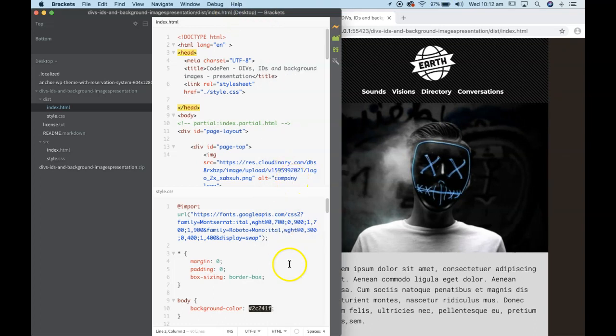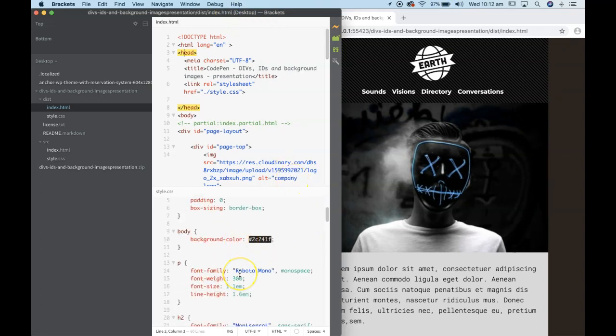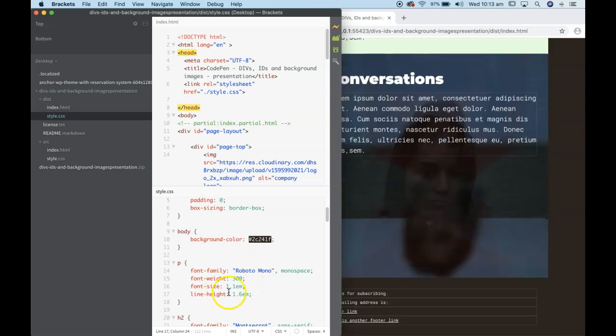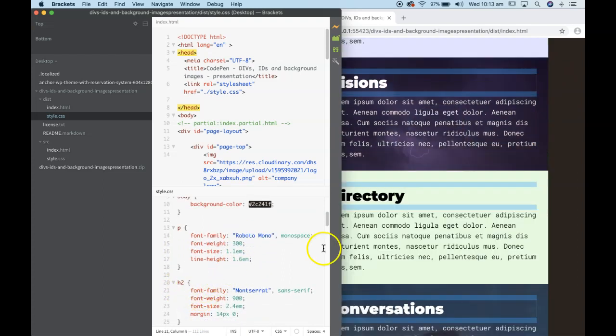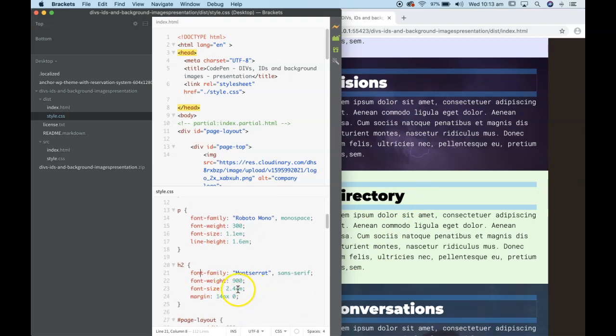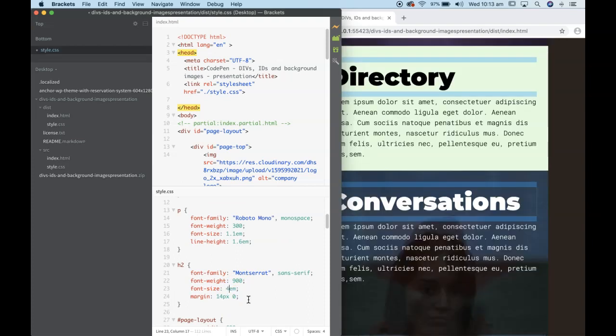If I make any adjustments, for instance, I wanted to make some adjustments to the typography here, I can just write that in. You can see that something is happening here on the preview. It's highlighted all of those paragraph elements that I'm potentially going to change. If I go into the H2, it's highlighted the H2s, and maybe I'll change the H2s just for something to do here. So I'm going to increase the size of the headings like so. You can see that that's been updated, which is kind of cool.